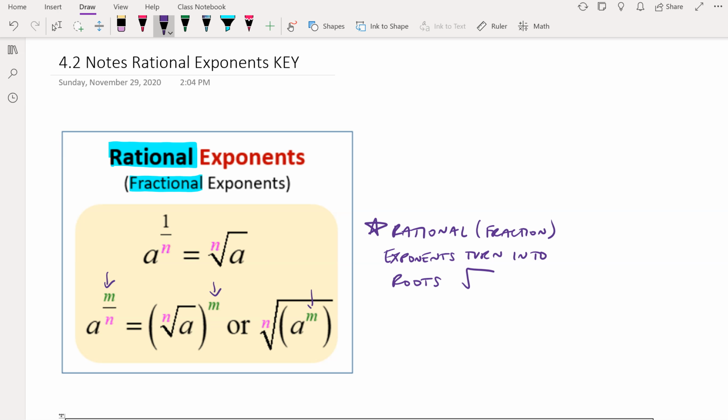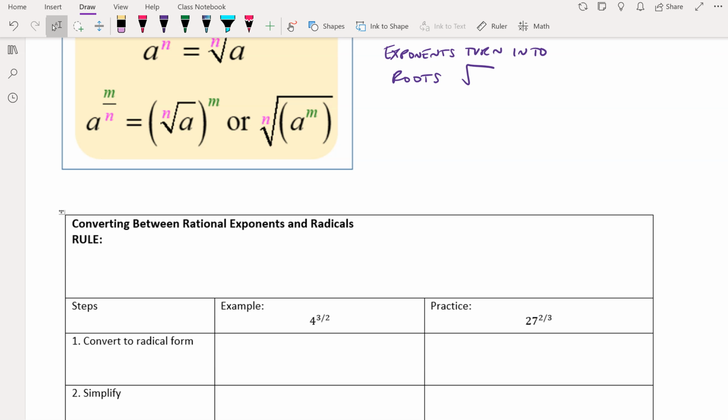Okay, so hopefully you've got those in your notes. We're going to use them now. So let's go ahead and use them. And let me just remind us that we're going to go ahead and write the second version down here. So a to the m over n equals, we get a root because of the fraction exponent. A is going to be in our root, and then we get m staying right here, and we get n, the denominator, out in front.